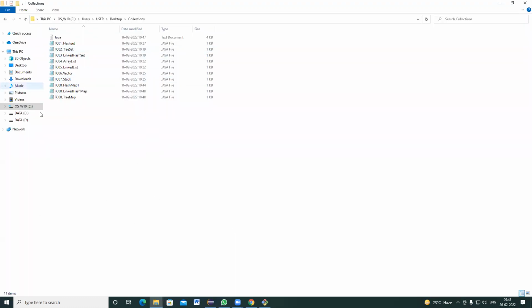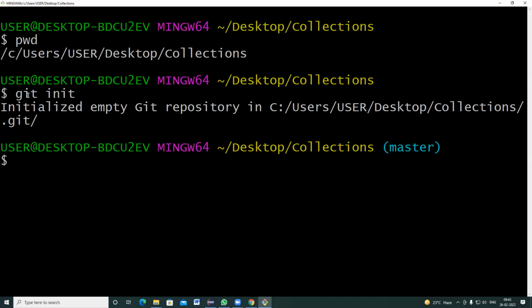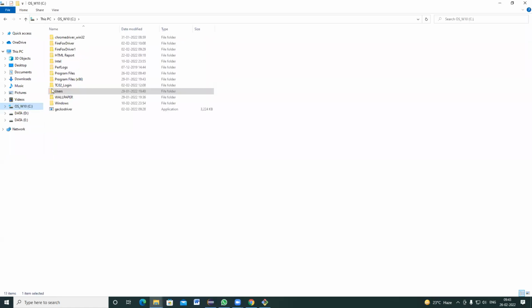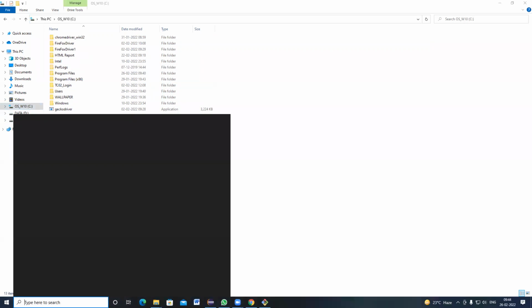As soon as you press git init, it will initialize and there will be a folder called .git. Here I'm not able to see it because it is a hidden folder. In order to view hidden files, we are on C drive, right?